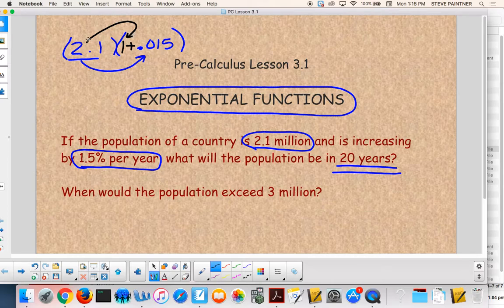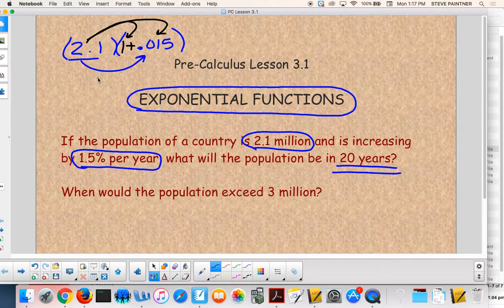And then what's 2.1 million times this? Well, that's what John was saying. That's the population increase after 1 year. So if you type that in, go ahead, type it in. What's 2.1 times 1 plus 0.015? It's going to be bigger than 2.1, I can guarantee you that. Probably 2.315. What is it? 0.315. It's 2.31 already? It grew that much? Wow. I don't think it's going that fast, is it? Is that what you got?